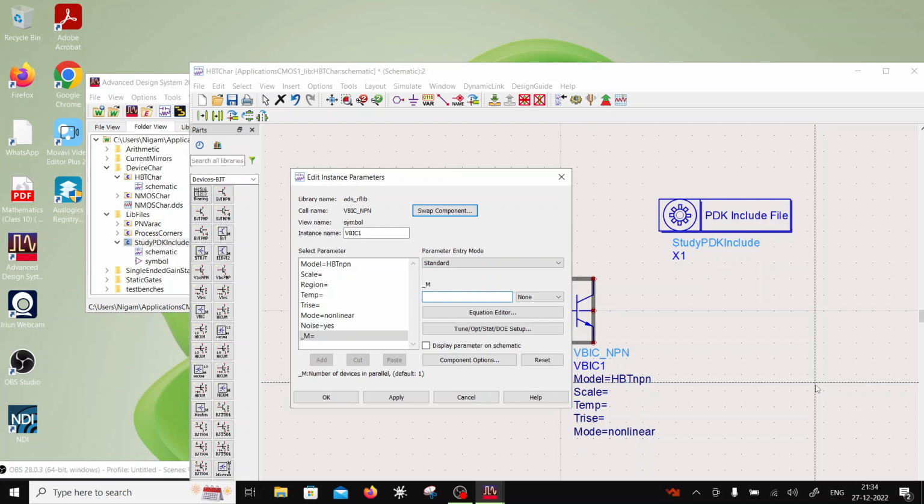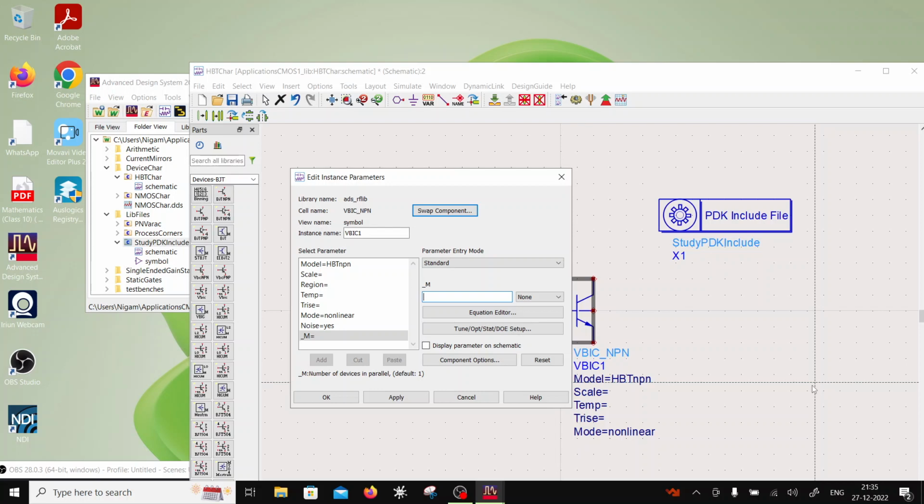Basically, unlike FETs, where you are working in gate length and gate widths, and the size of the device is the ratio of W by L, you mention the device size as the width in millimeters. But in the case of HBTs, we work in terms of emitter area, or rather we would say emitter periphery. So what is a periphery? For example, a finger is a rectangle which is 50 micron by 0.5 micron. That means this is 25 square micrometer area. Now, if I say periphery, it would be 50 plus 50 plus 0.5 plus 0.5. So that would be basically the periphery of the emitter.